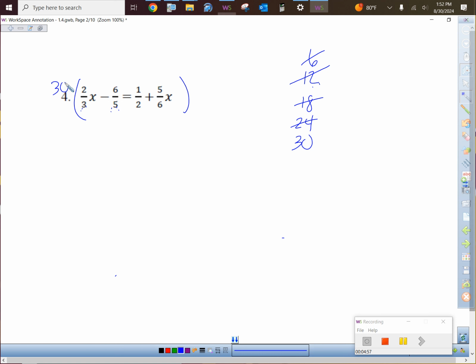Again, if you were struggling or the problem was harder on the homework, just multiply all the denominators together, and it's going to work for you, right? You could take 3 times 5 times 2 times 6. It'll definitely be a number bigger than 30, but at least it is a common multiple.